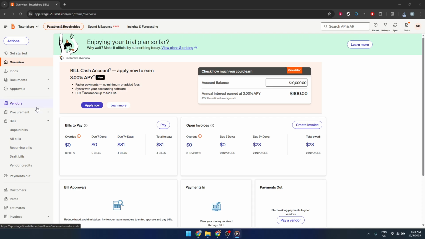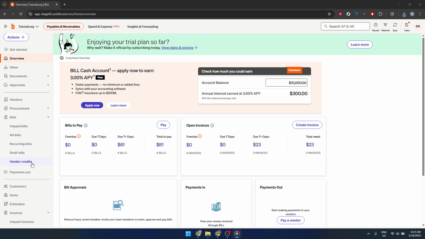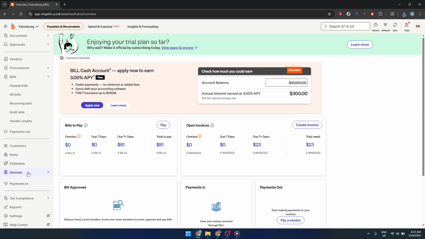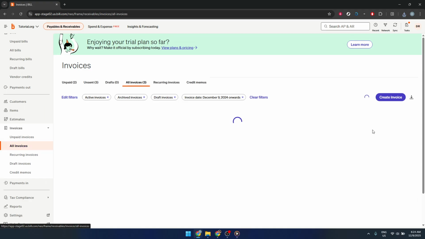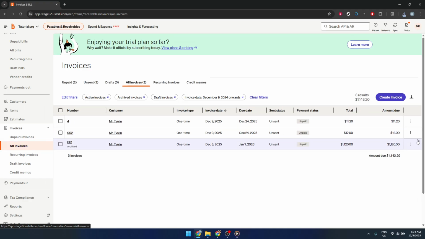At the top of your screen, you'll see the main menu. To review different types of activity, you can choose invoices, payments, or payments in. Invoices will show you what you're billing customers, payments shows activity related to money leaving your account, and payments in focuses on money coming in. Pick the section that best matches what you want to review. This keeps you from digging through unnecessary information and helps you stay organized.